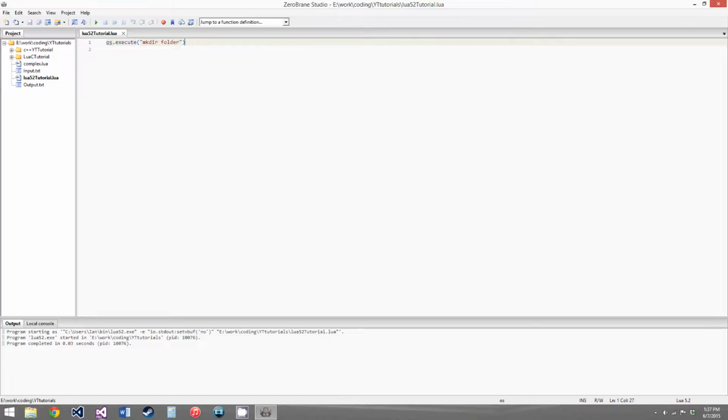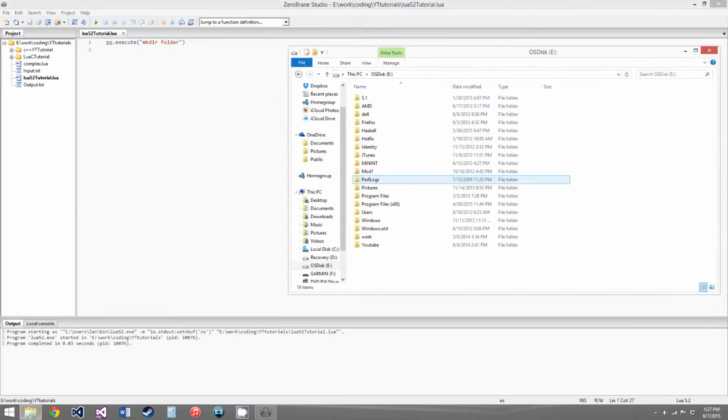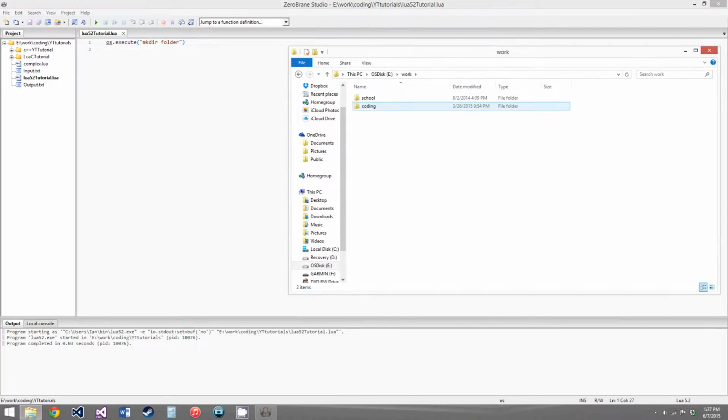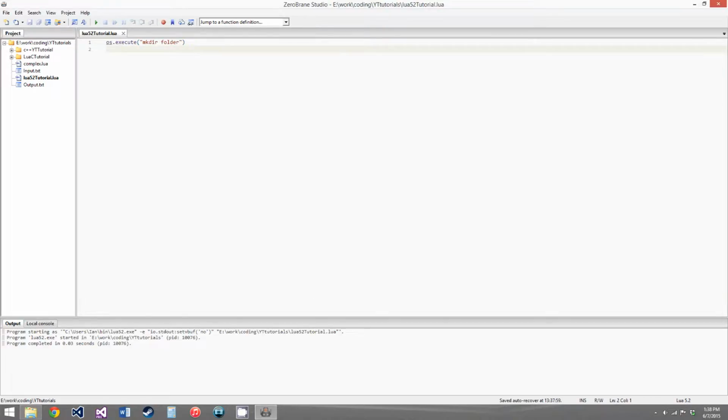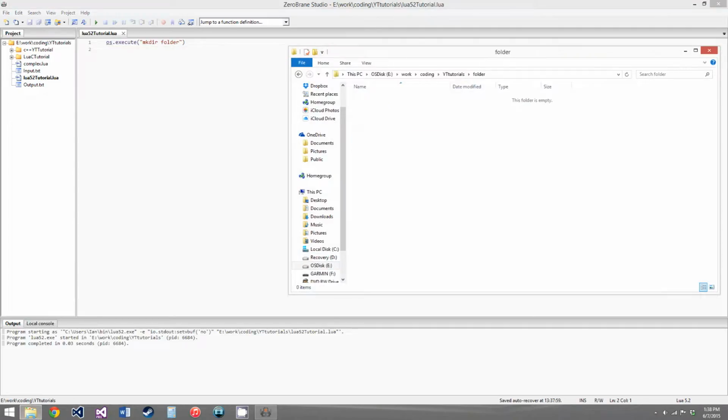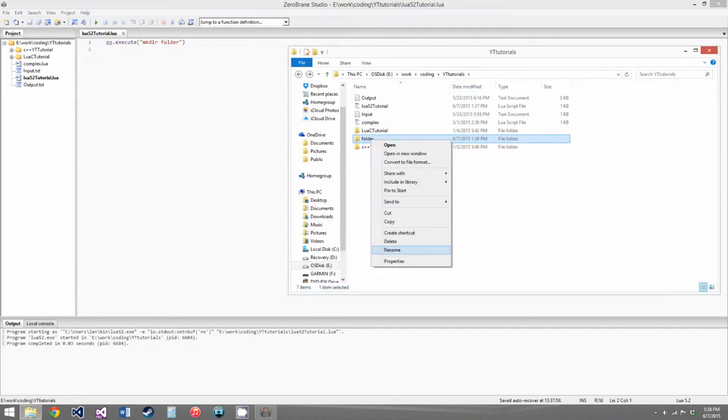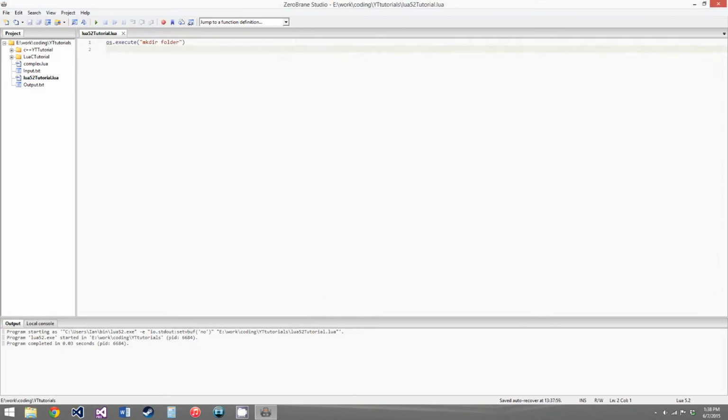So if we run this, nothing happens, but if we go to the place where I have the file on my computer, we get a new folder here that's empty. And just to prove that I didn't have it here before, we'll delete it, and run this again, and it comes back. So you can create a folder, and you can do anything that you can do with the system function in C and C++, and any command you can execute through the console in Windows, Linux, Mac, whatever you have.